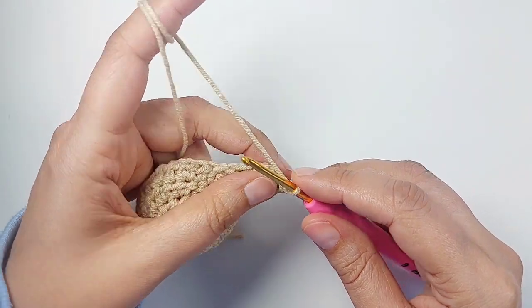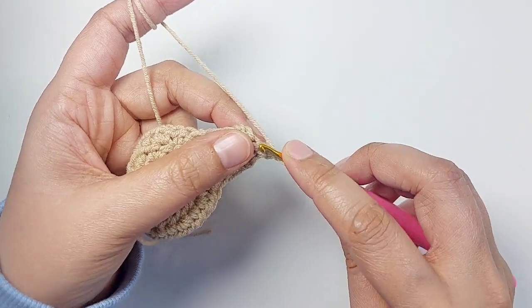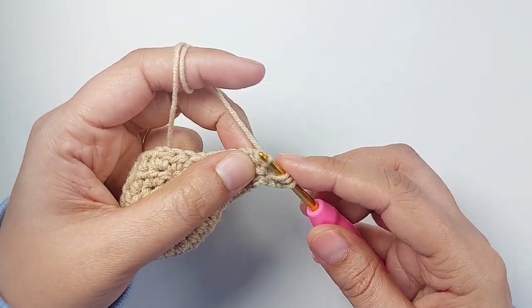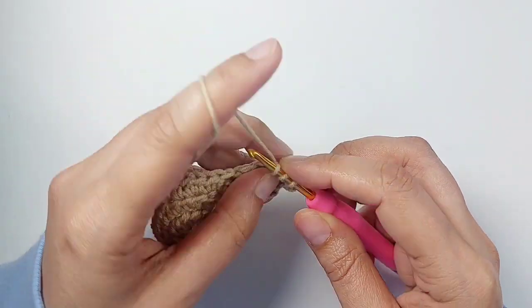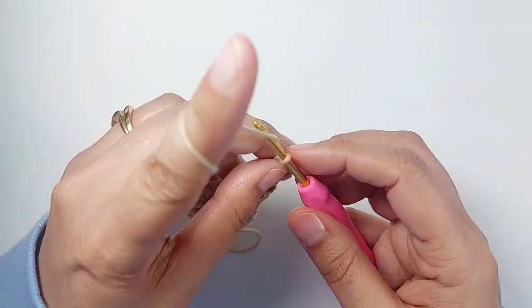Have one decrease here. Yarn over, insert the hook into the next stitch, pull up the yarn, into the next stitch, pull up the yarn and pull it through all. One half double crochet into last one. Chain two and turn.